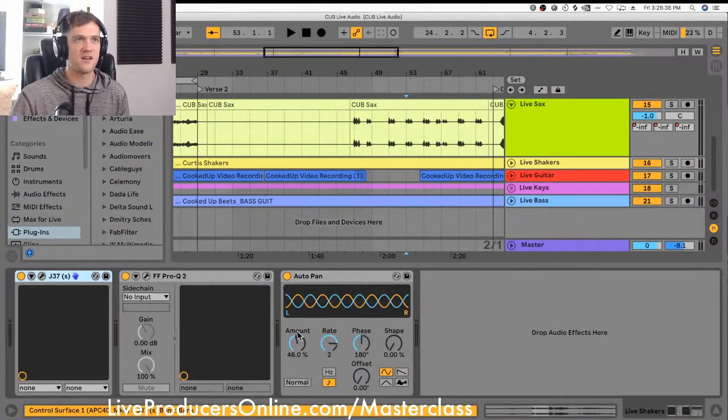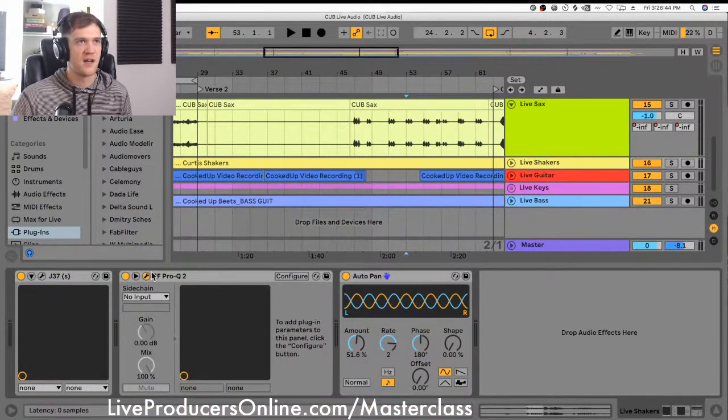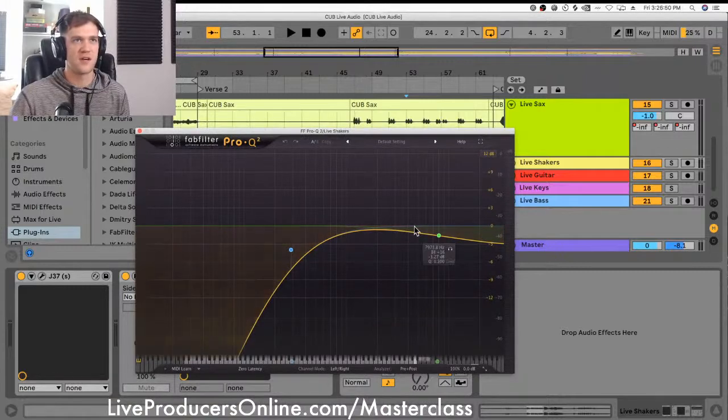For the shakers, I didn't really have to do much. I just put auto pan on there, so it just kind of shakes left to right. It has this cool stereo effect. And I think I just cut off some of the lows right here. Let me pull this back up. Yeah, so I just did a high pass filter and ducked a little bit of the highs.